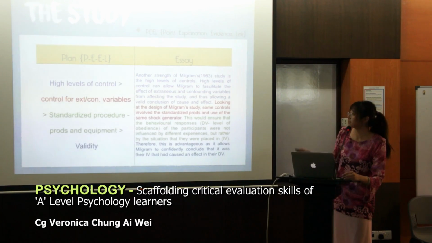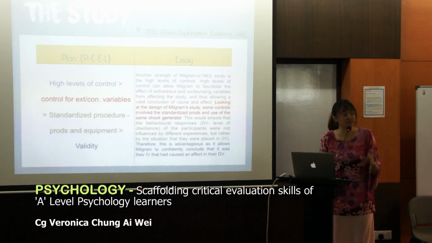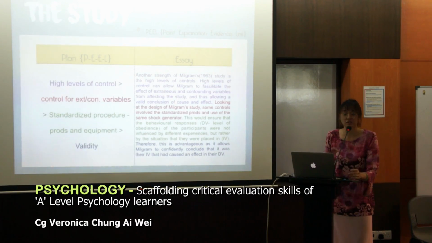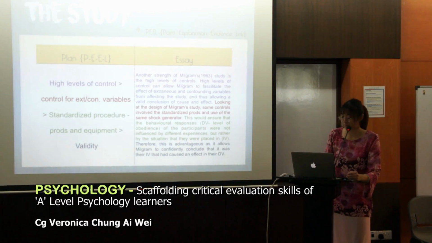So what I tell them is, okay, this is your point and your explanation of your point. Here is an elaboration, and this is your evidence as well, and then that's your link. Okay, so I broke it down to my students, and this is when they first enter into psychology. I give them an outline. I want them to try and achieve this quality of evaluative essay.